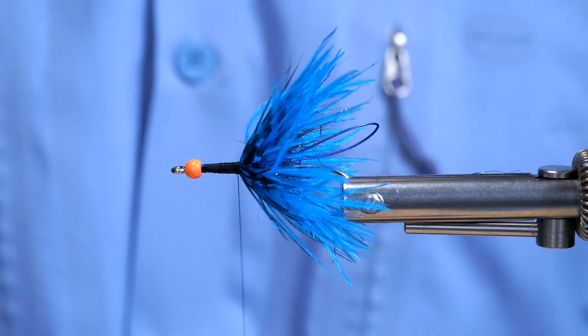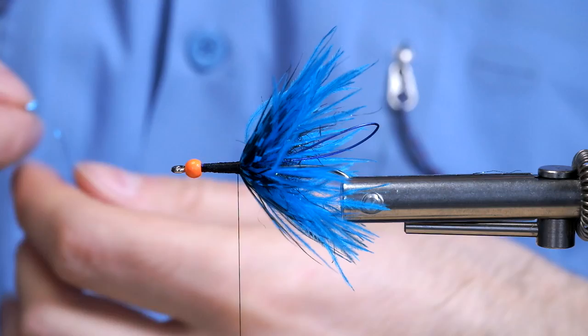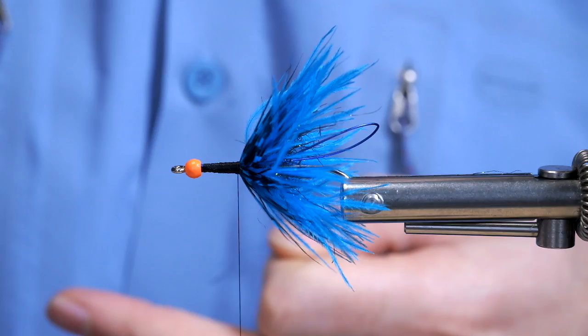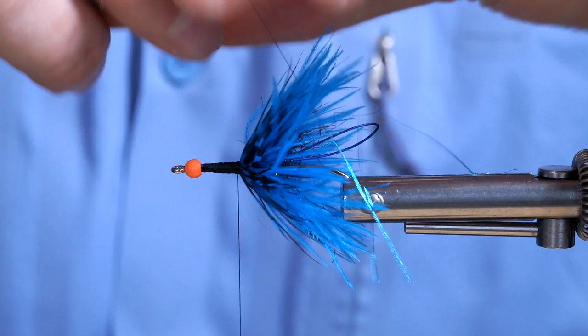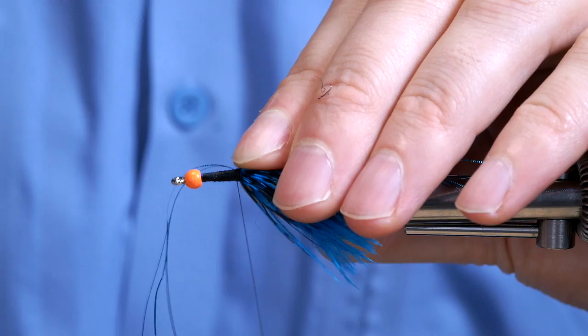I'm gonna tie in some flash. I always like the Glisten Glow Electric Blue. Not too much, about 3 strands. I'll double them over, so that makes 6. I like to put it on top. Two or three loose wraps. And I can move it around if I want.